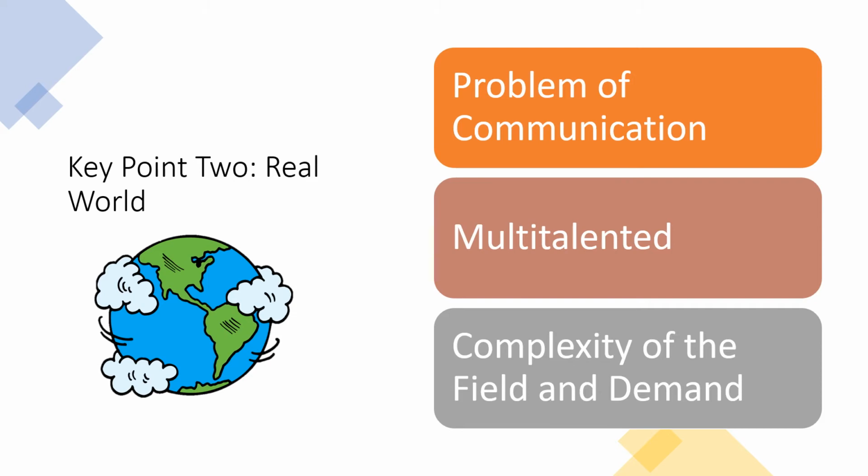Another thing people have to keep in mind is that data science engineers have to be multi-talented and be good at multiple languages and multiple tools at the same time. And lastly, the field itself is very demanding and complex. People are required to do a lot of research and a lot of tasks in a short period of time.